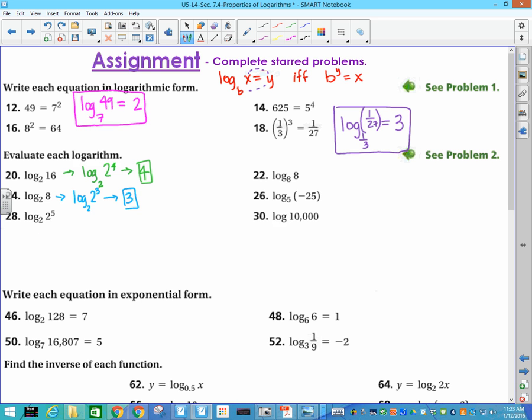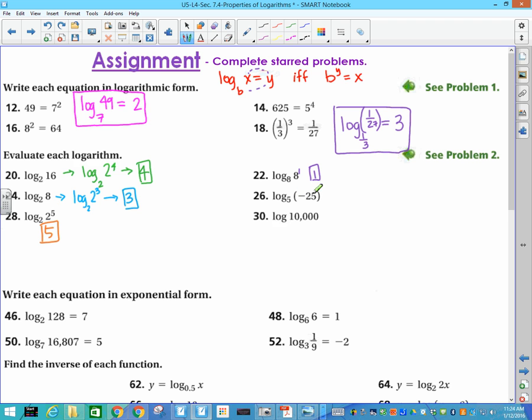Log base 2 of 2 to the fifth. Wow, I'm sure y'all wish every problem could be like that because that's just 5. There's no work involved. I mean, I've done it for you. That's like asking what color is the White House, because it's right there in front of you. Okay? Log base 8 of 8. Well, again, those two are the same. The answer is going to be 1.